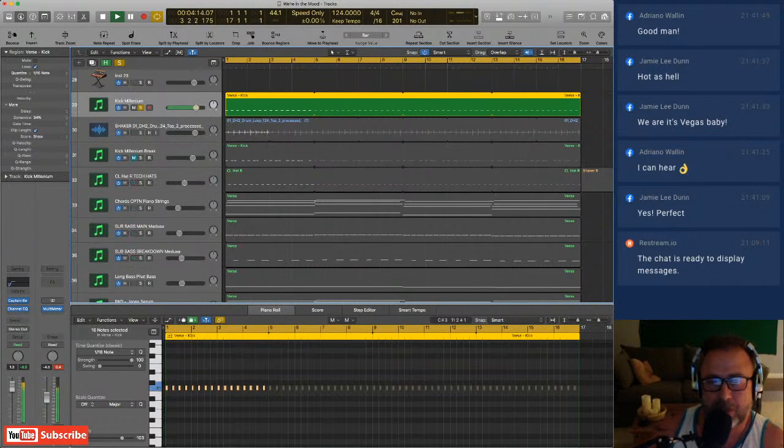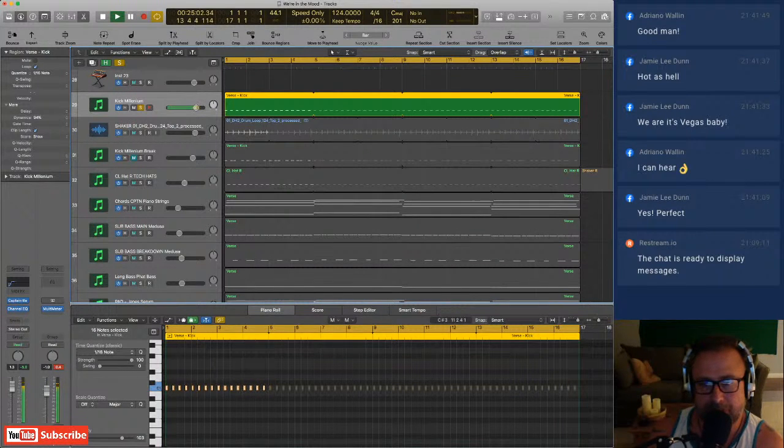Typically when I have this, its sound is already in my head, so I come in and I do that. I always lay down a kick. It's never usually this sound like what you're hearing right now. There's just a kick. Let me turn it up so you guys can hear. I pick something random so that it's in there. On Logic Pro there's a tick that goes tick, tick, tick. I hate it. It's like nails on a chalkboard to me. So I lay down a kick, what you guys are hearing right now, and it gives a momentum.